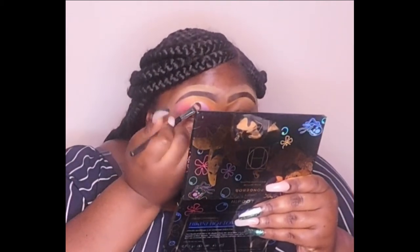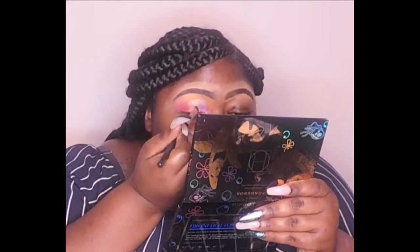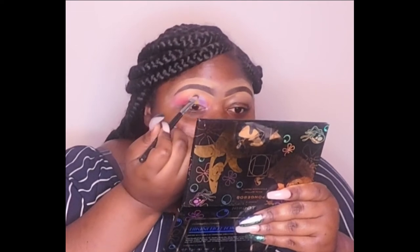So I'm gonna wipe that off. And the next shade, I think I'm gonna go ahead and do Golden Pineapple. So I'm gonna do the same thing, do Golden Pineapple dry, and see what that looks like. So, you wanna be careful so you don't go outside the space that you dedicated for your cut crease. Cause you know you worked hard to get that all neat and pretty. So you don't want to mess it up.